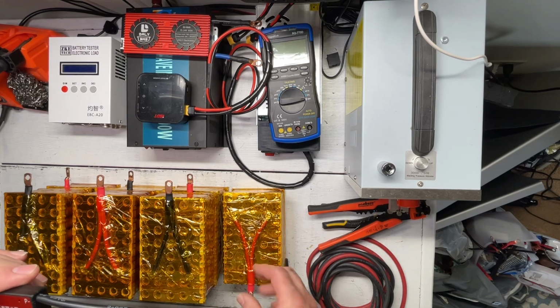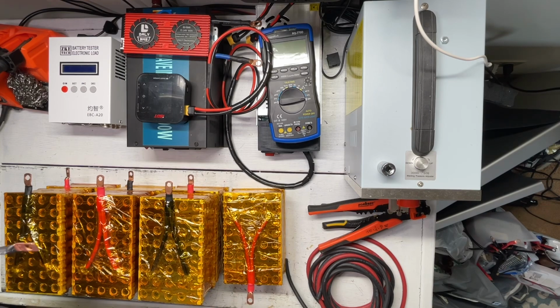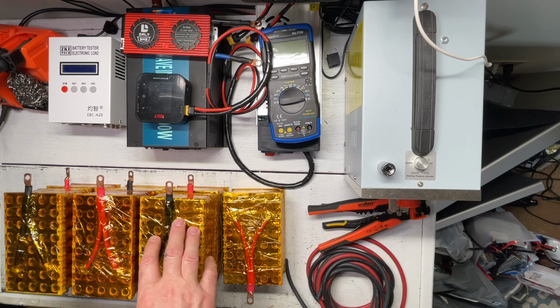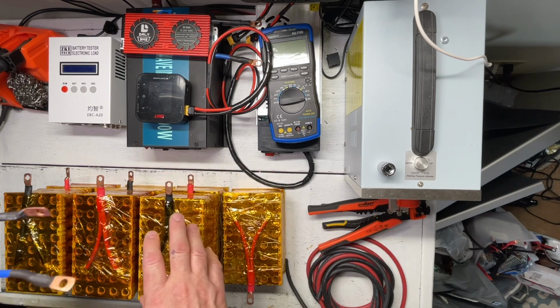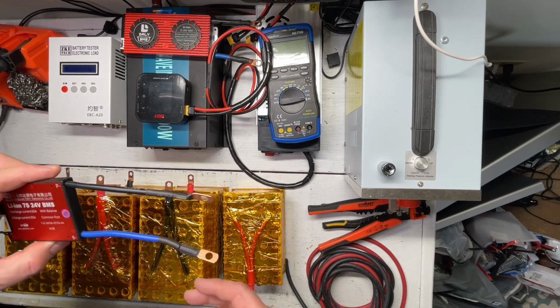So I'm just going to measure out now the length of all the cables that we need and all the little jumpers we need, so we can actually connect all of the batteries in series. So let me go ahead and add the lugs to all those cables, and then we'll set it all up here on the bench before we add it to the toolbox so you guys can get a better look at it.